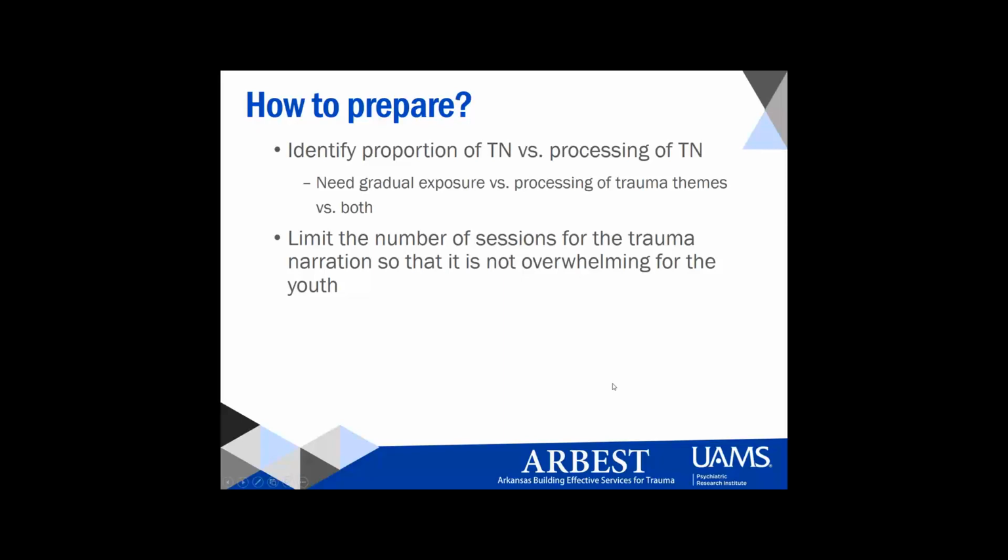Now, a couple other things to just remember when we're doing trauma narration with kiddos with chronic complex trauma. It is not having the child talk about all the traumas in their life in a lot of detail. With kiddos with complex trauma, oftentimes it's more about what it has meant in the context and how it's impacted their life now and their future, or even how it's impacted their past, and getting at some of those trauma themes. And so we're able to do that by limiting the number of sessions devoted to coming up with details. And I'll talk about that in a moment, how to do that through things like timelines and so forth.